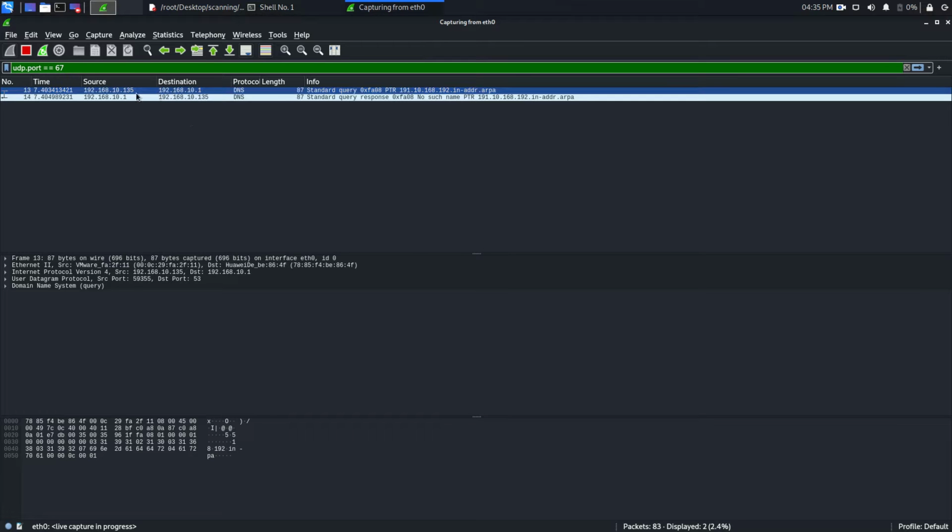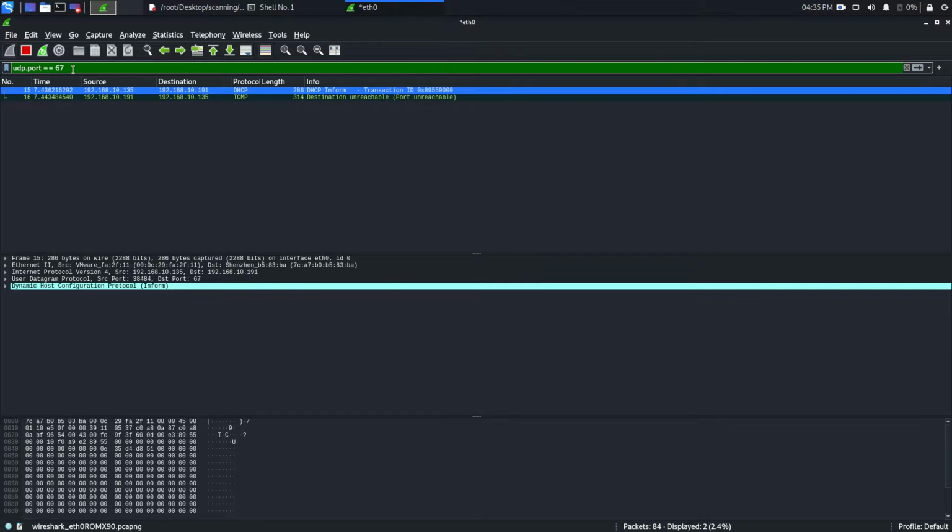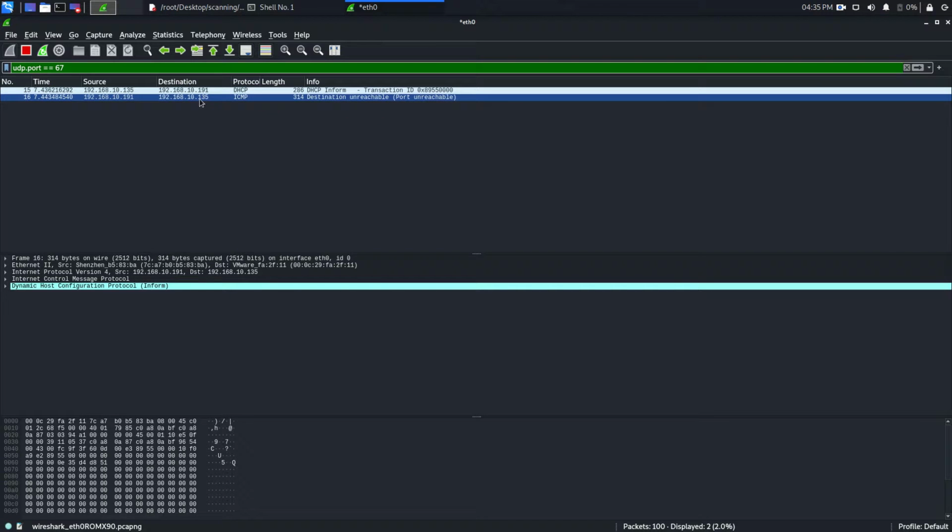So if you see here, this is my source IP and this is the target machine we sent the DHCP request to. In reply, because the DHCP server service is not running on the target machine, we get an ICMP reply, and the reply is destination unreachable, or port unreachable.